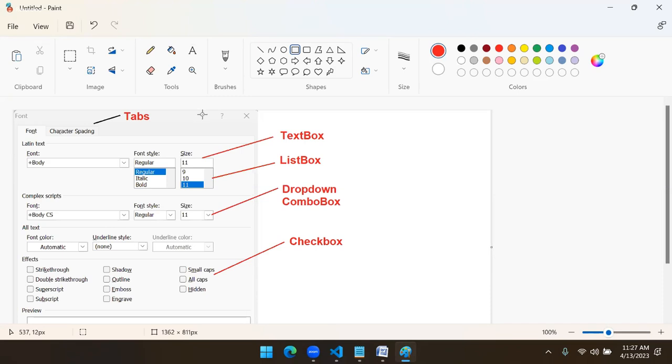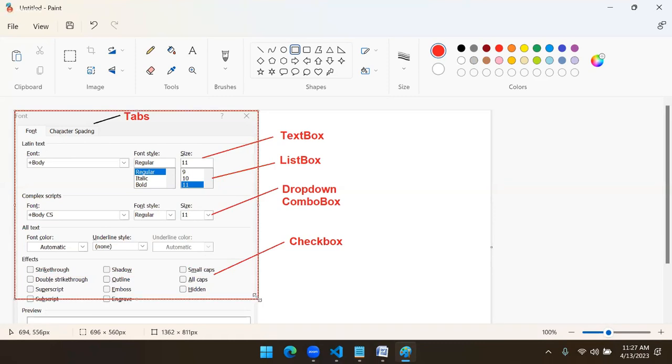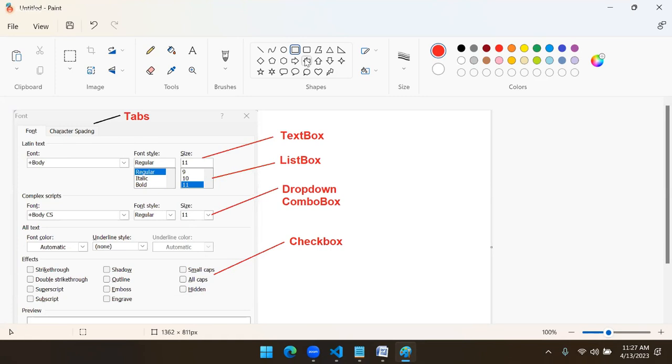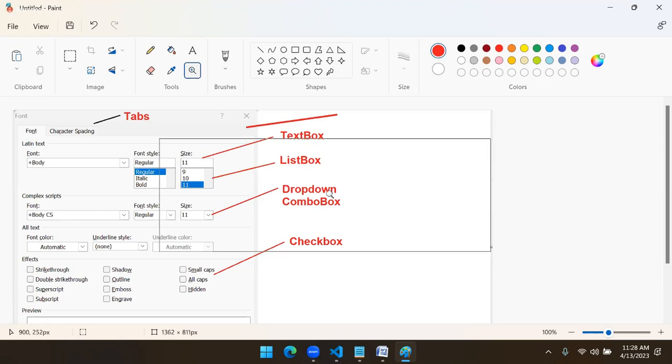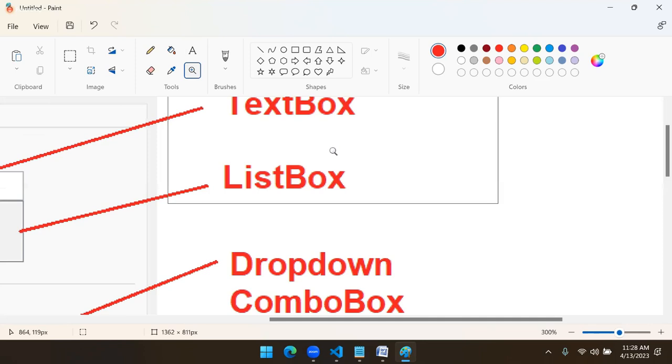All these elements are kept in a rectangle box. Am I right? They are all kept in a rectangle box. This rectangle box, where all these elements are kept, we generally call it a form.